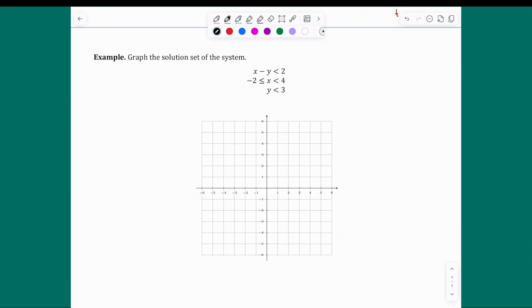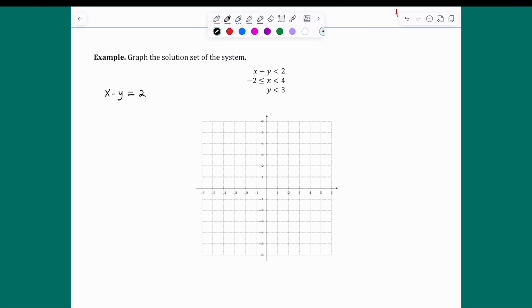All right, here's the next system. This time it's a little bit different because we have not just 2 inequalities, we have 3 inequalities. Technically, we kind of have 4 equations here, but we'll discuss that in a moment. So for the first inequality, I'm going to do x minus y in black, and replace the less than symbol with equals. This is nothing more than a line, and we're going to have a dashed line in this case.